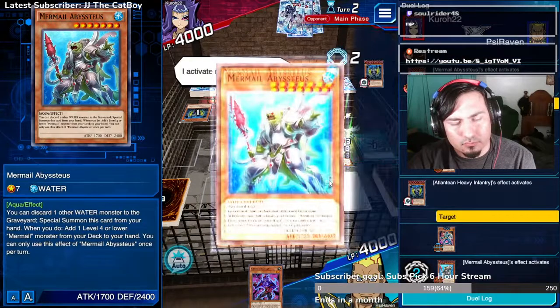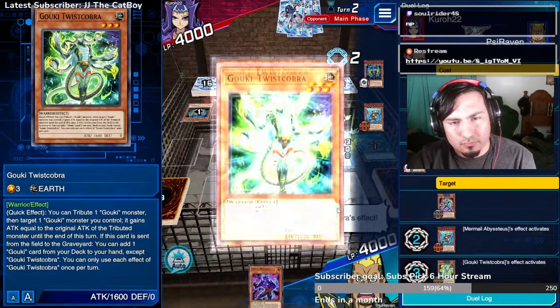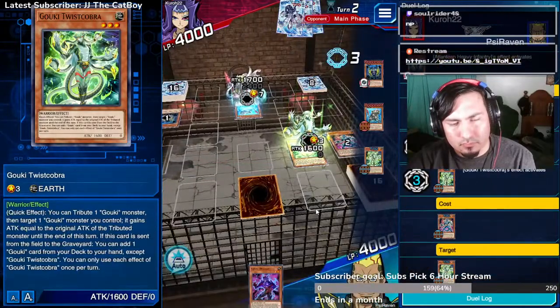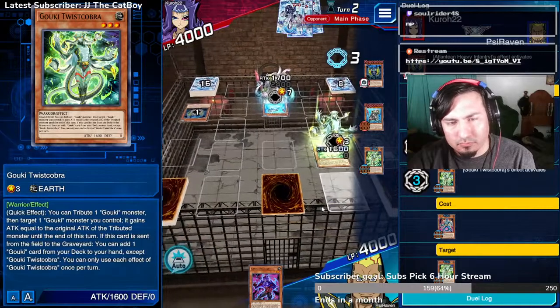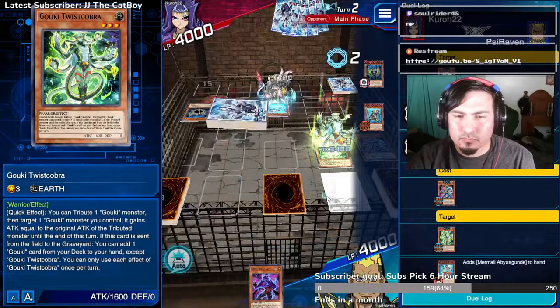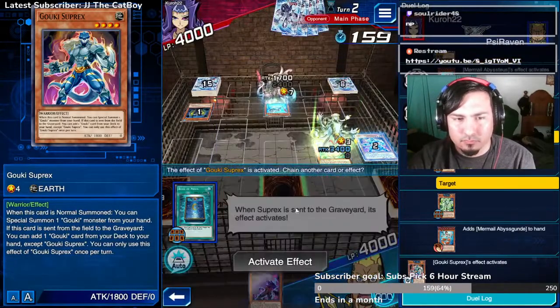I activate my monster's effect. I activate Twist Cobra's effect. When Suprex is sent to the graveyard, its effect activates.